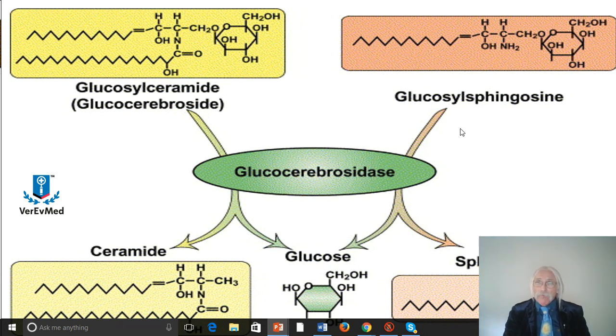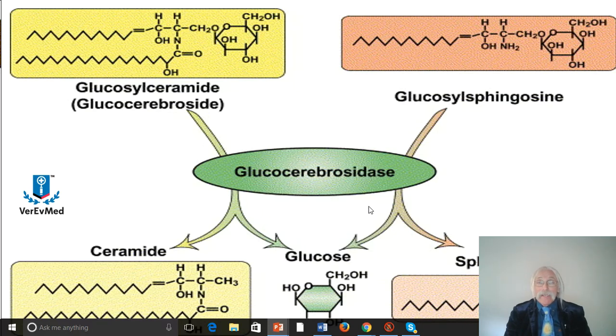You can also, however, take glucosphingosine. Okay, now notice the difference between this lipid and this lipid is you don't have this additional fatty acid here. You don't have this N-linked fatty acid, right? But you do have glucosylsphingosine in the membrane, and you do get this reaction. It's not often talked about in Gaucher's, but it is the same enzyme, and indeed a deficiency in that enzyme is not going to allow you to remove this sphingosine from glucose, or ceramide from glucose.